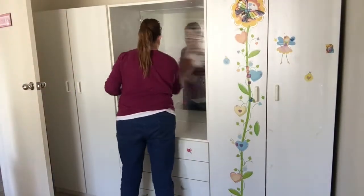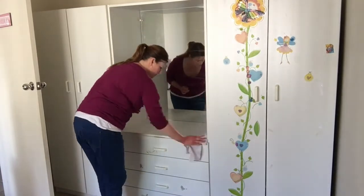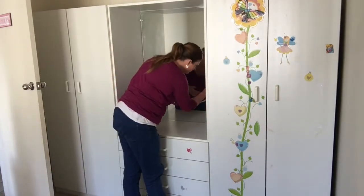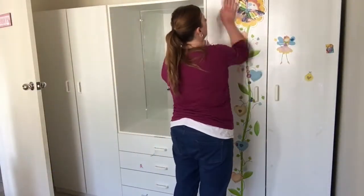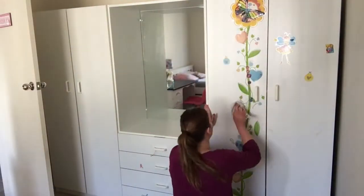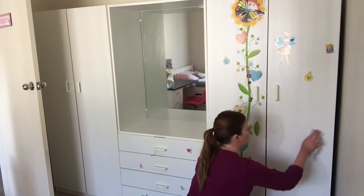Moving on to the mirrored part of her wardrobe now - this is really easy, you just spray and wipe it, same vinegar mix, but I use a drier side of the cloth because the drier the cloth, the more streak-free the mirror will turn out. Then I go down onto the surface areas, make sure I do the front of the drawers and the drawer handles, go back for more sticky tape stuck on the mirror, and move on to the last wardrobe. This one is just a quick spray and wipe, there is some sticky tape on here as well, so I'll go at that a little bit, and after that it's really just wiping the insides of each shelf inside the wardrobe and then this section is all done.